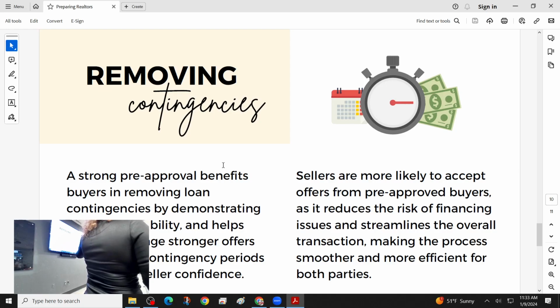Some listing agents say, I want to remove the contingency on the appraisal. What does that mean? If the house comes in lower than what the buyer is offering, the buyer is willing to come up with the difference. So that's appraisal contingency removal, not the repairs.